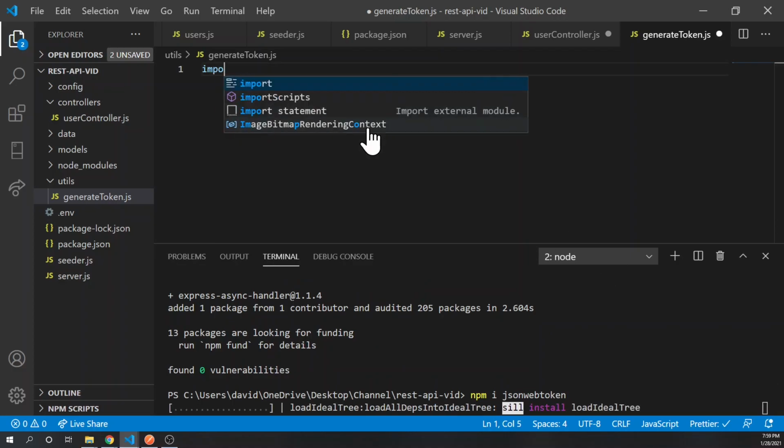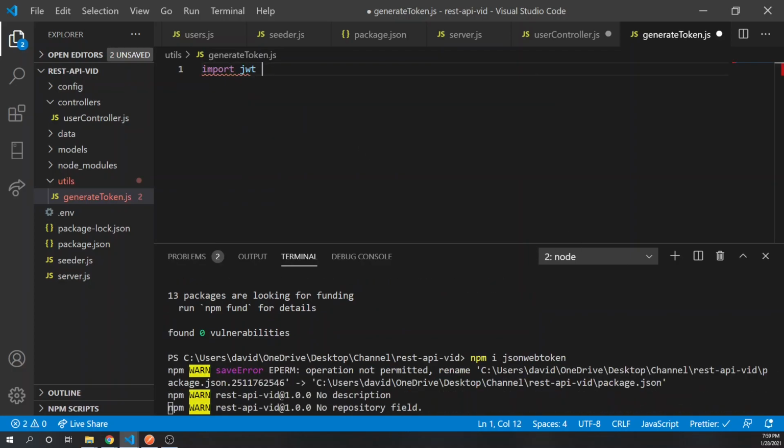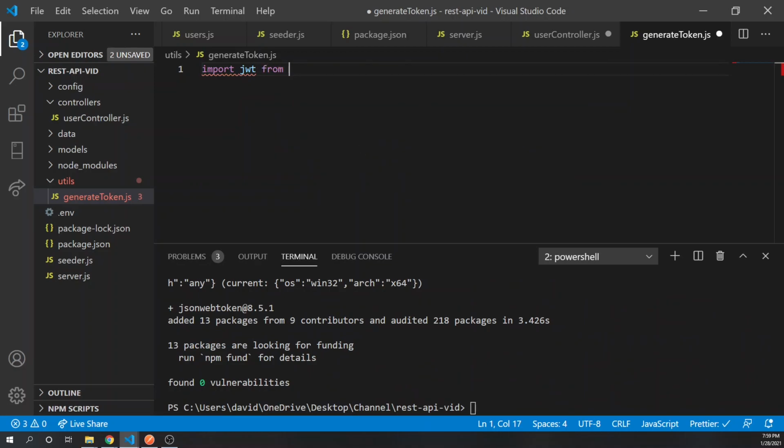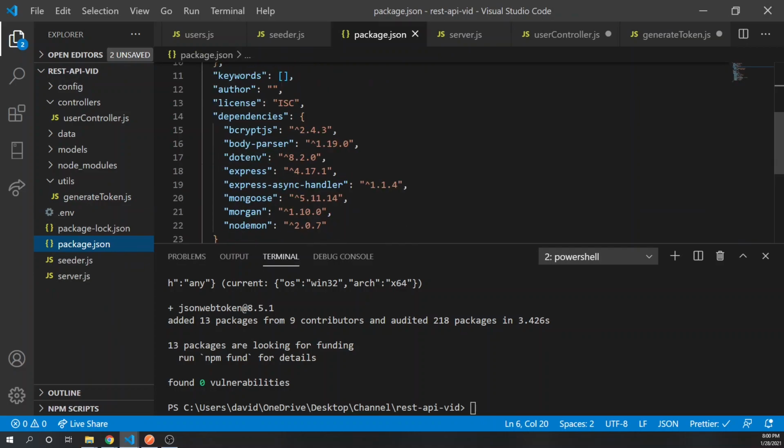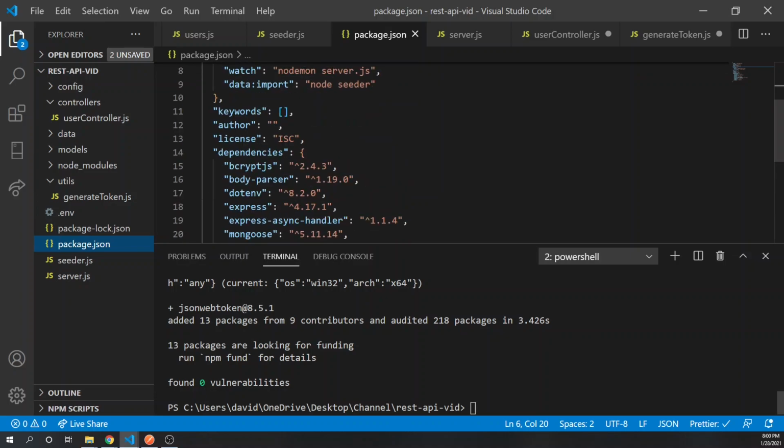Then we'll import jwt, just to make it simple, from jsonwebtoken. I don't think it's installed.